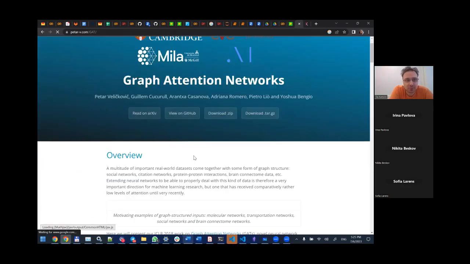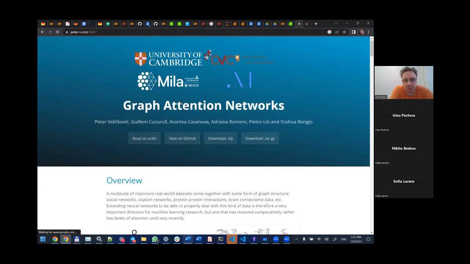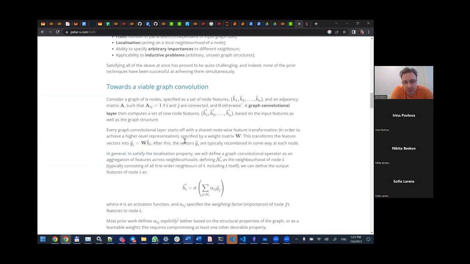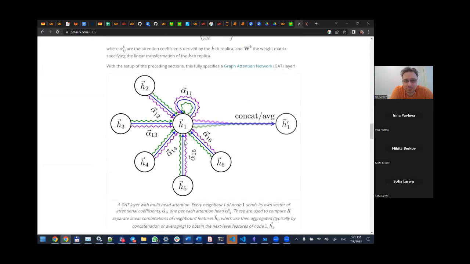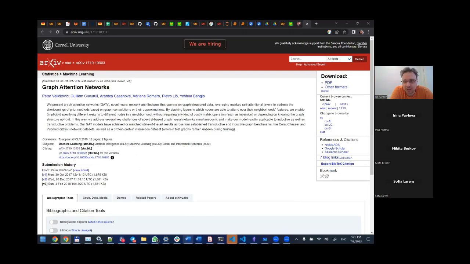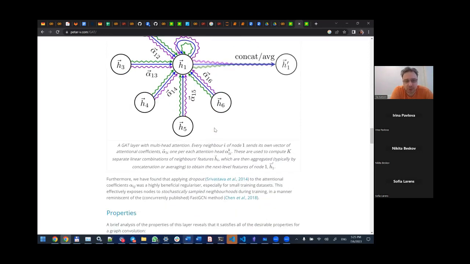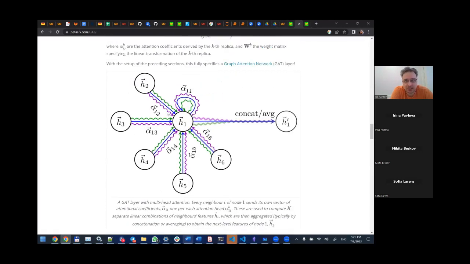This is just the page by the author of the graph attention networks, Petar Veličković, and it gives you larger details about this model. Half of the information here is the same as the paper, but there are some additional pictures and explanations, and he is updating it from time to time, so it's pretty informative.